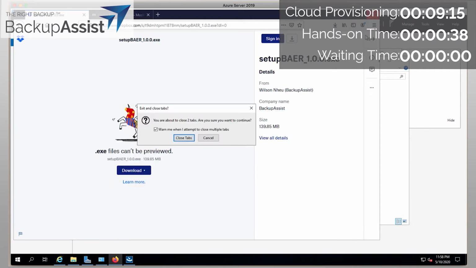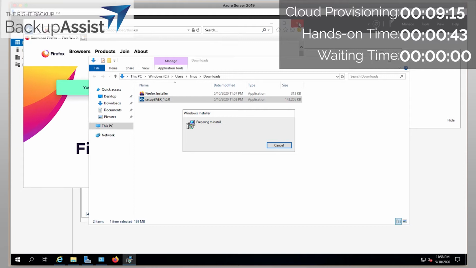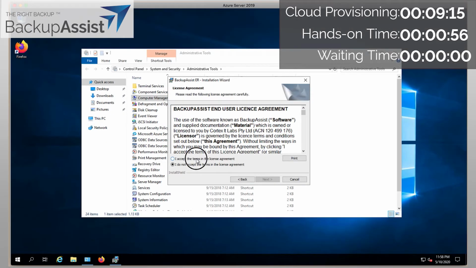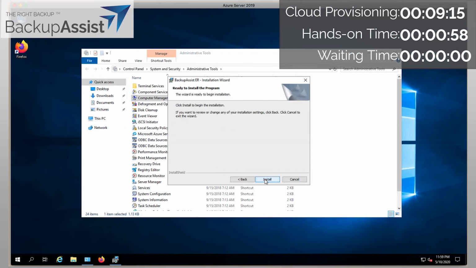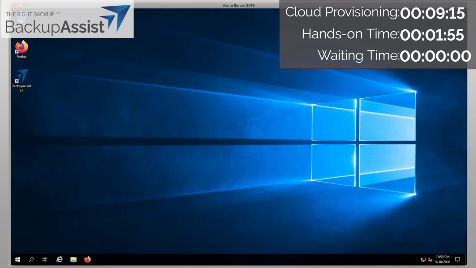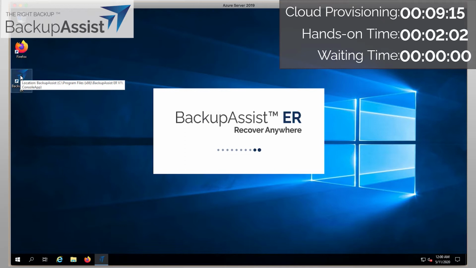And while we're at it, we'll also shut down other applications that are no longer needed. Okay, now let's go ahead with the install. All done. So now we can actually start what it is we wanted to do, which is to connect to our cloud backup that we performed some time ago, and then download that backup to the V drive on this virtual machine.